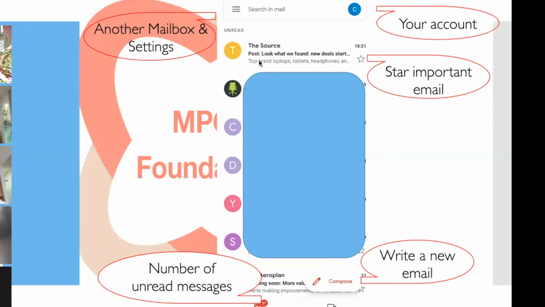On the right-hand side of each of the emails there will be a little star. This star gives you the ability to flag the emails so that if you ever want to see those emails in the future and you don't want to scroll through your inbox, you want to find them in a place that's a little easier to see, you can click on this star for important emails. Then there's a separate folder under this mailbox and settings page, this little hamburger, where you can go in and click on favorite emails. Anything that you star will show up under those favorite emails. In a little bit, I'll show you what that looks like as well.